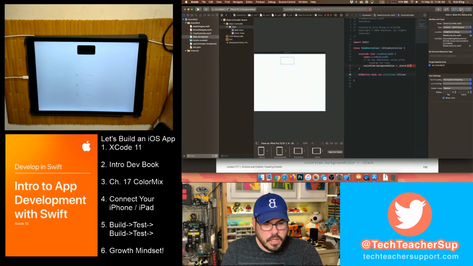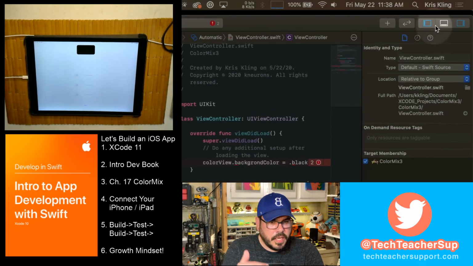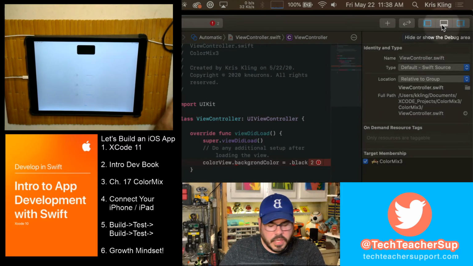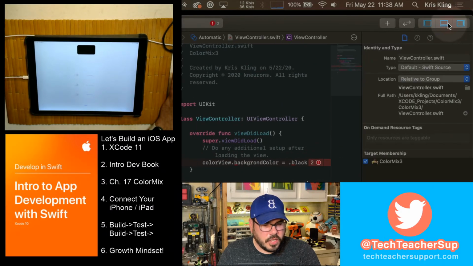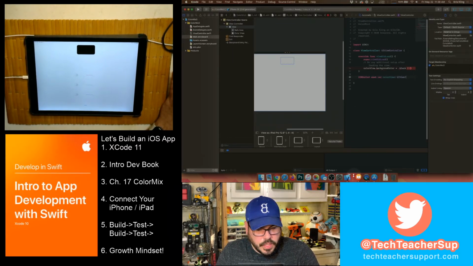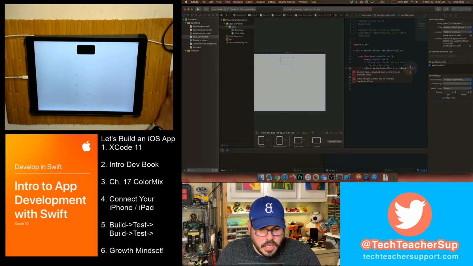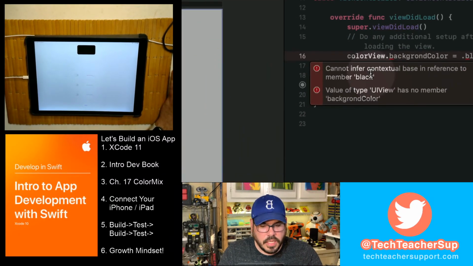Okay. I wanted to show you real quick before we go further. Up here is the pane that goes to the bottom. It's called the debug area. I have that turned off, but I'm going to turn that on. And again, this is how you turn your panes on and off in your interface here. Down here is our debug area. And if we click on our error stop sign, it's going to tell us what the errors are.